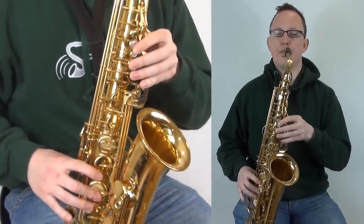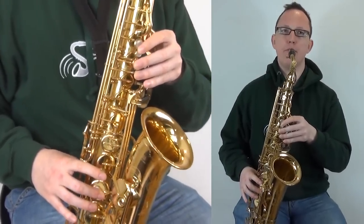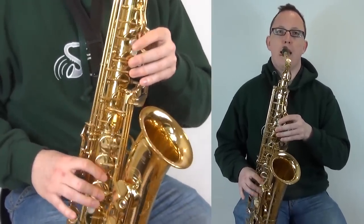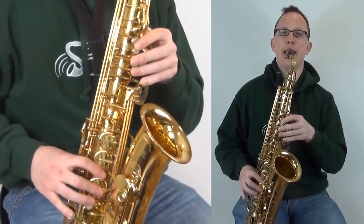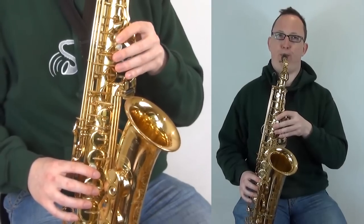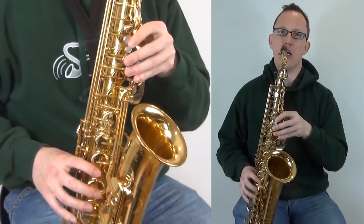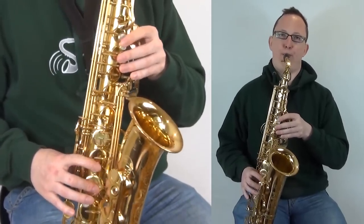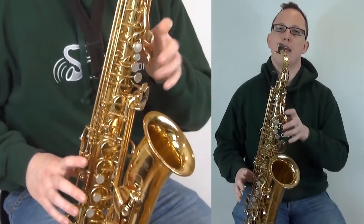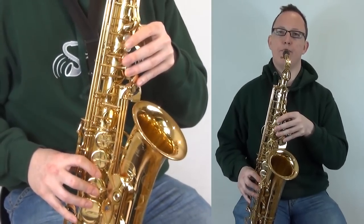Next bit, pretty much repeat at the beginning. That's F sharp, G sharp, F sharp, E, F sharp, F sharp, E, F sharp. E, G sharp, G sharp, F sharp, E, F sharp. B, C sharp, B, A, B, G sharp. There's one out. That's E, F sharp, F sharp, E, F sharp, E, C sharp.